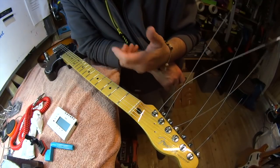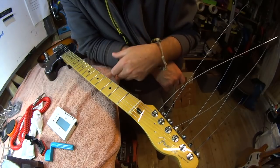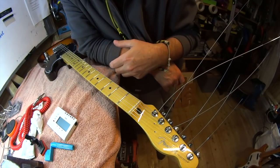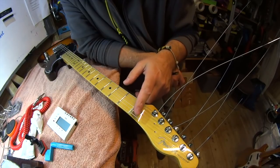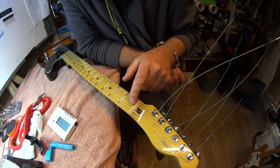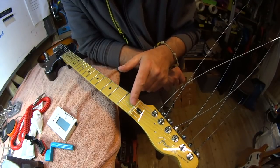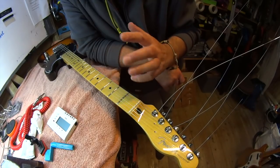Can you tell the difference? If you record the two and get someone to mix them up, can you tell the difference? If you can't, then it doesn't make any practical difference. Okay, simple as that. There is enough break angle for this guitar to play, and because the slots are cut right and they're cut leaning backwards, you do have a front apex for the string to launch off. That's the most important thing.